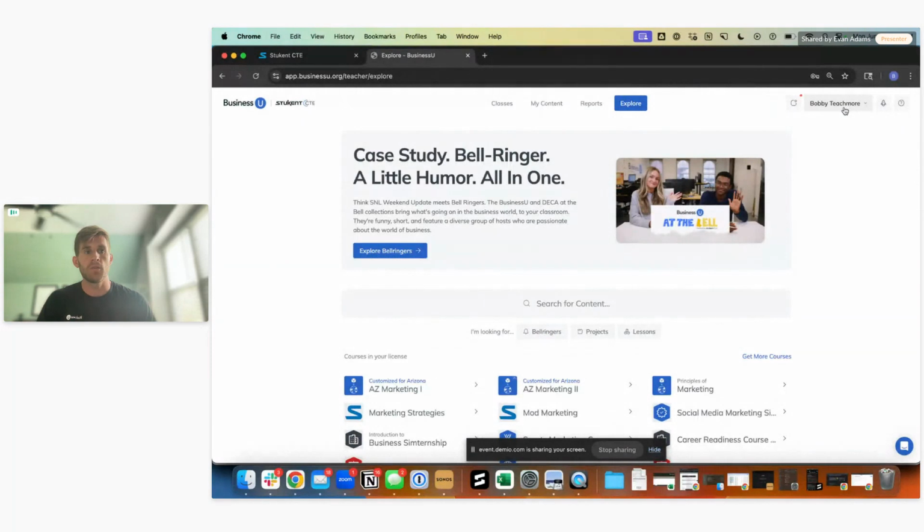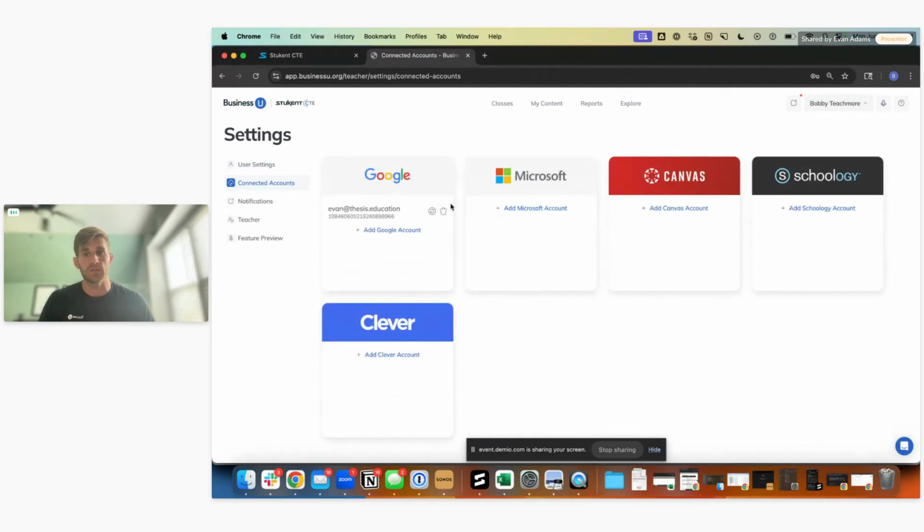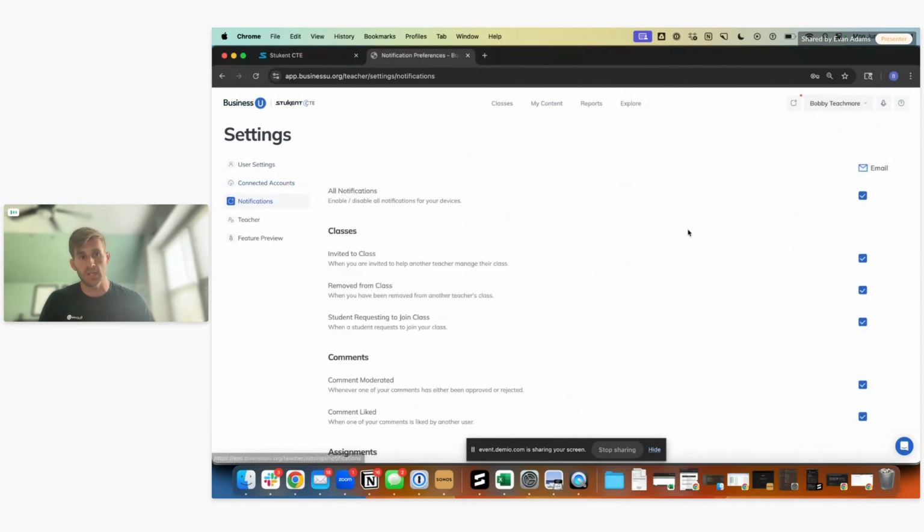In the top right-hand corner, you should see your name. If you click on it, you'll see options for you to switch over to your student account in order to view the platform as a student, which we'll get into a little bit later, but gives you a nice view of what students are going to see in your class. You'll see a messages application where you can message students that are enrolled in your classes within the platform itself. You have your settings page, which is where you can change your password and manage the accounts that you're connected to for single sign-on, as well as notifications.